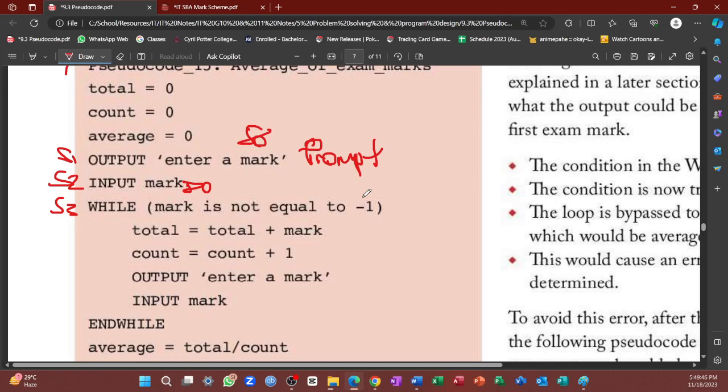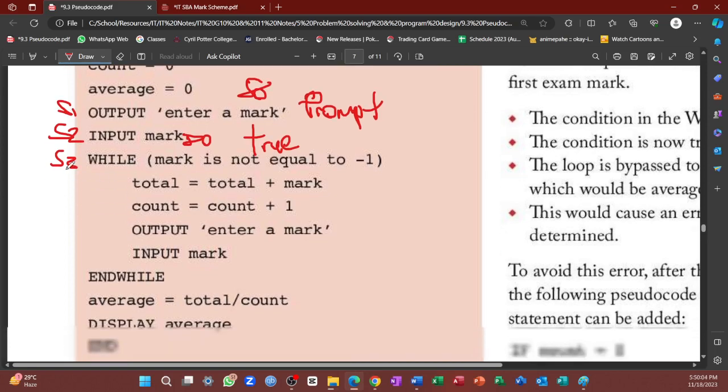Is that true or false? True. That is correct. 80 is not equal to -1. So that means it's true. That means we enter the loop.